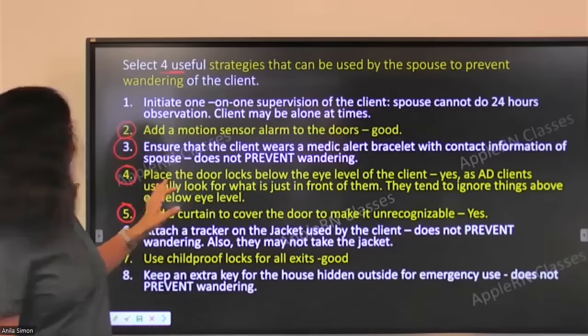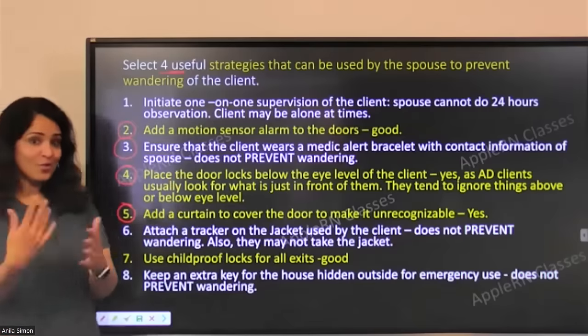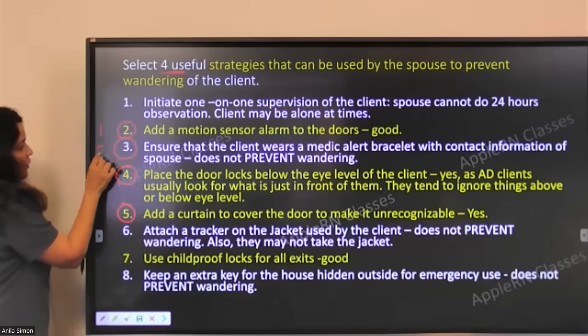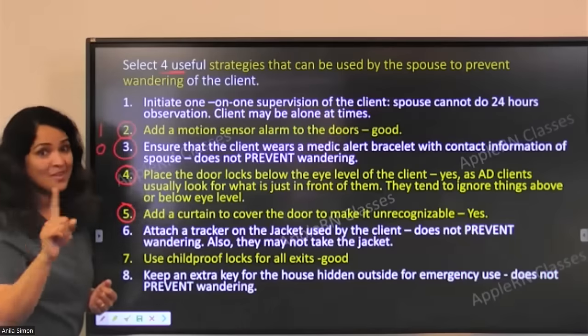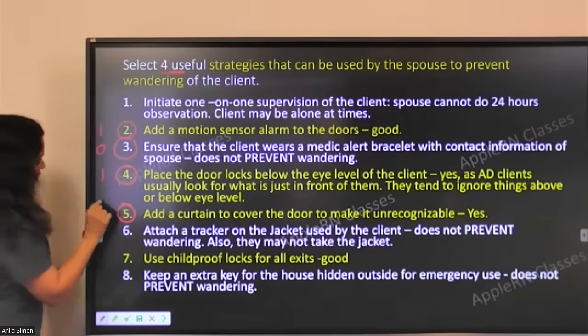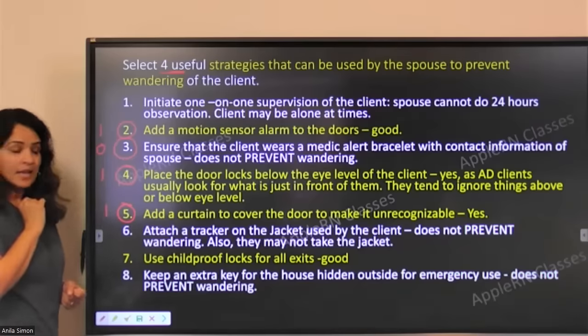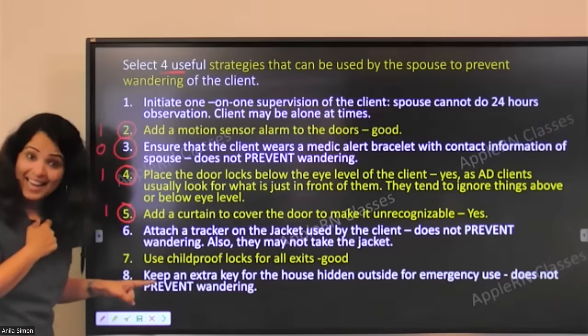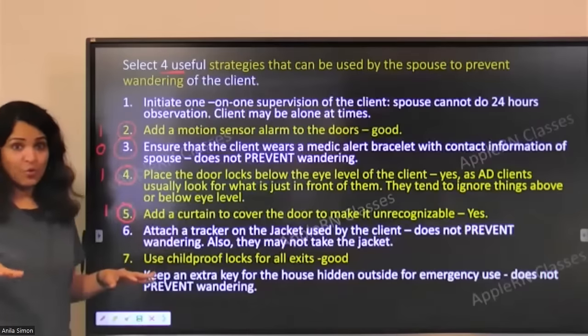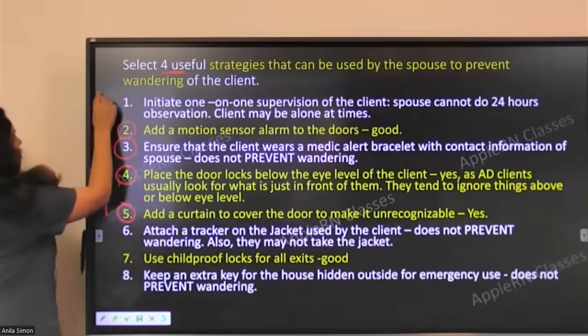So let's say you selected these 4 options. Now, how are your points going to be? You're going to get 1 point here. You are not getting any point here because that was a wrong answer. You will get 1 point here. You will get 1 point here. And even though you did not select the right answer, there are no negative points. You will get 3 out of 4.